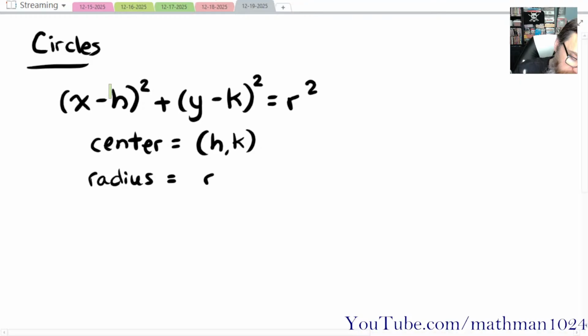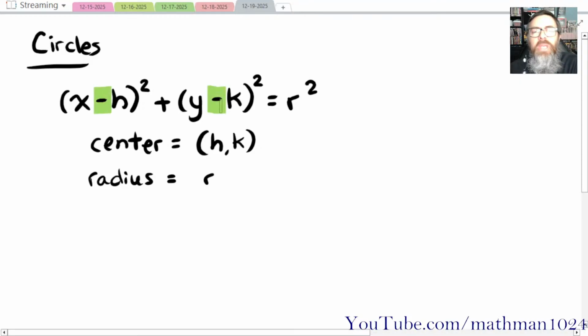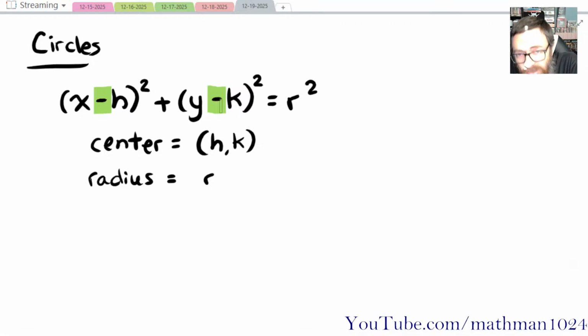Another thing to point out here is that in this form, and we're going to see this with some videos that we do next week, you have subtraction. But I'm trying to identify what comes after the subtraction. So whenever I do that, I'm going to have to do the opposite of what I see.